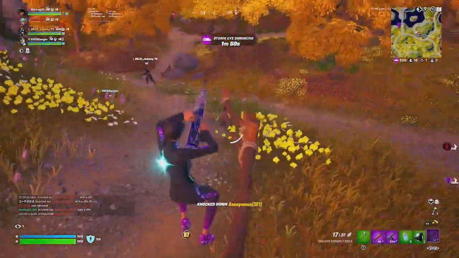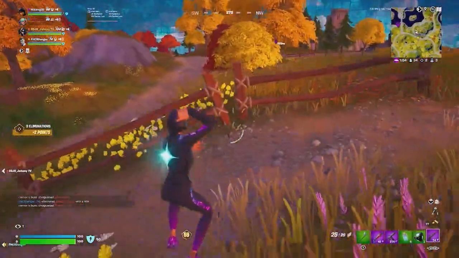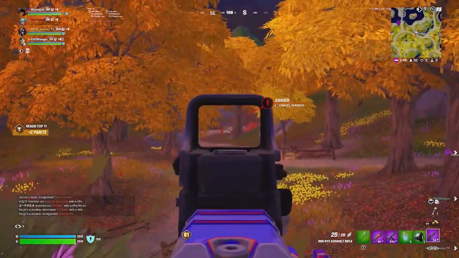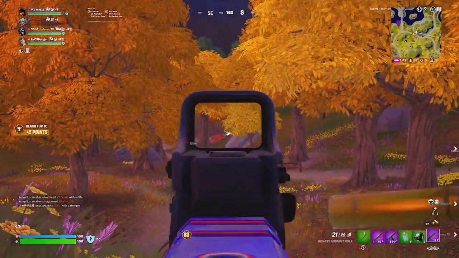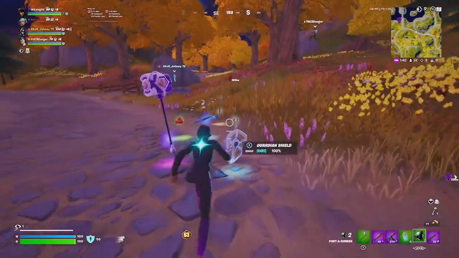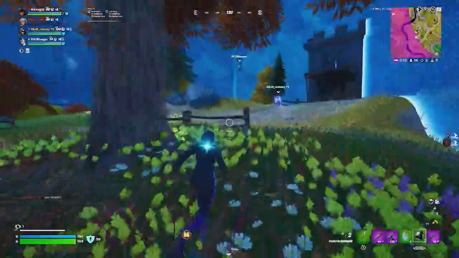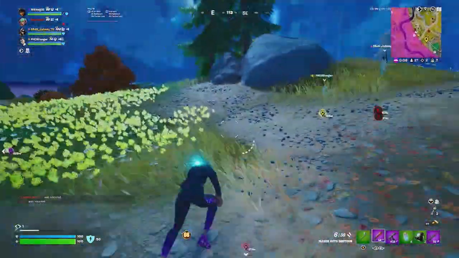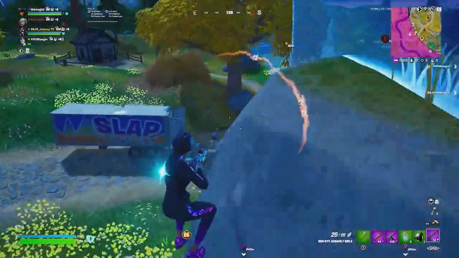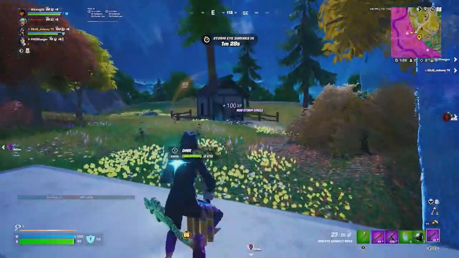Knocked him. Nice, getting finished. Bye-bye. Oh, look here. You know where they are. I cracked him, he's so weak. I think he just got rezzed. Yeah, right there. There's a guy right there, in storm. Oh, there's a guy right here. Nice. Good knock. Can someone raise in this house?